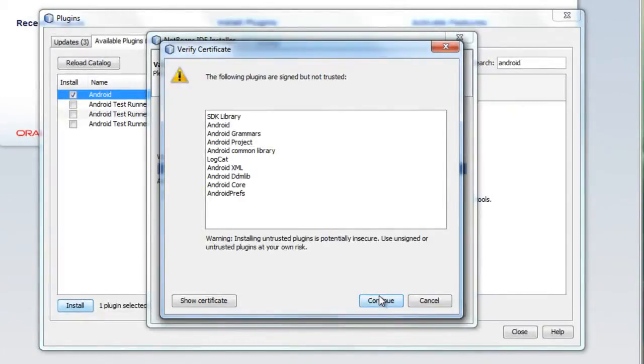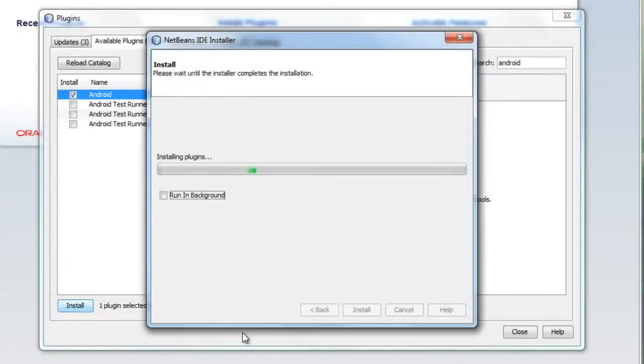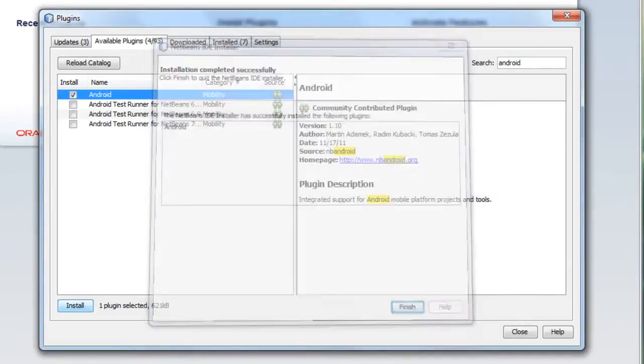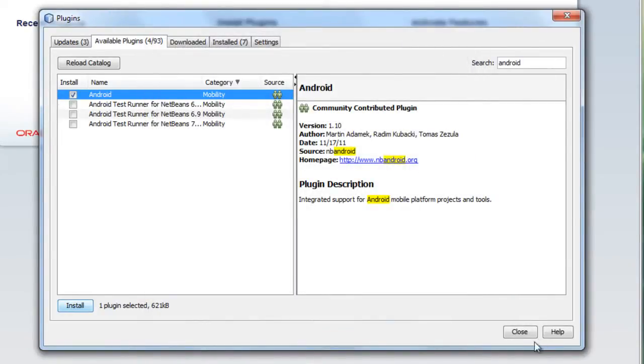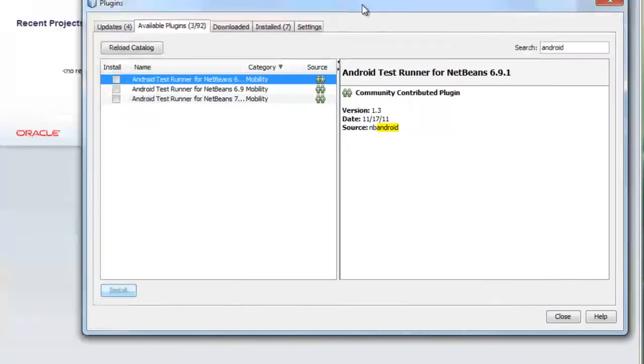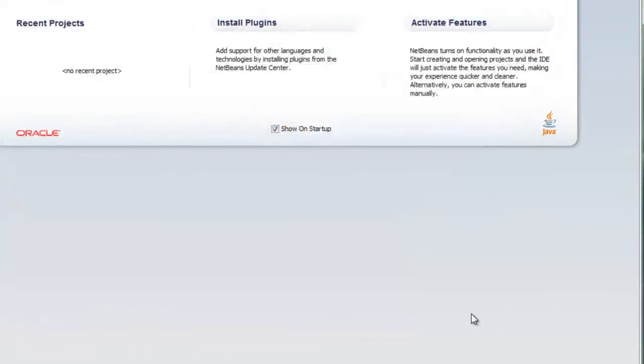It's going to tell you some stuff. Click continue. And it should be working. Alright, gonna close out of this. If it works, there we go.